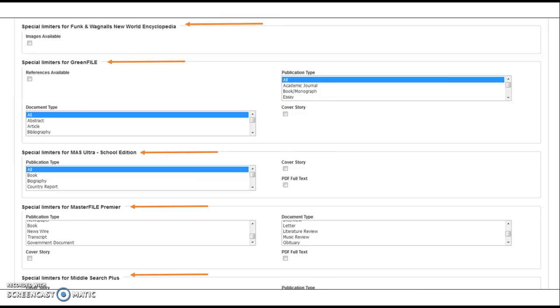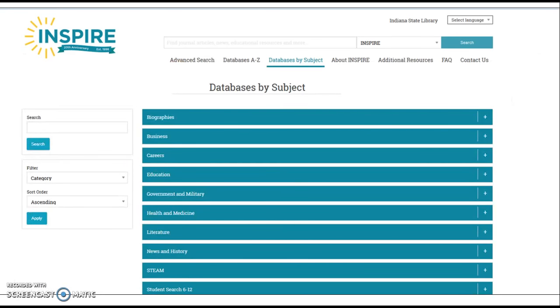There are databases specific to language arts, science, health, medicine, and much, much more. However, Explora actually does some of the legwork for you by searching multiple databases at once. If you do want to search only a topic-specific database, you'll find those back on the Databases by Subject page.